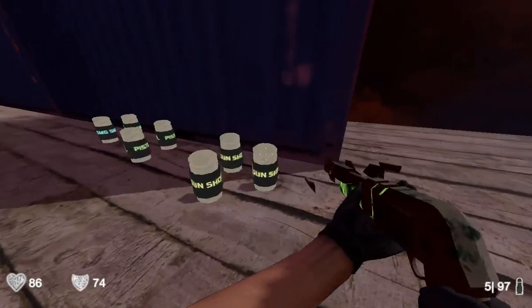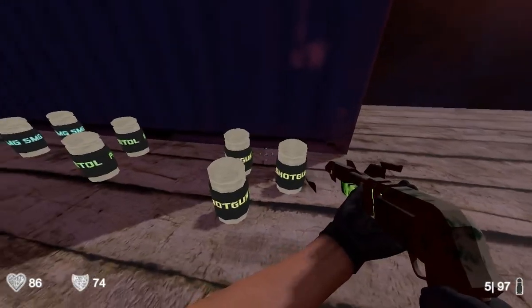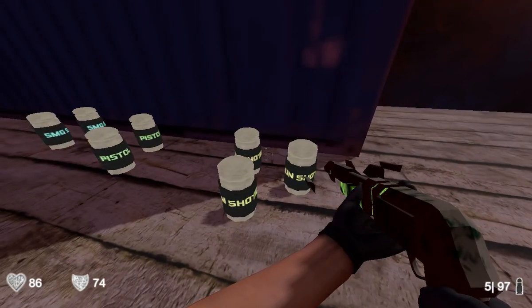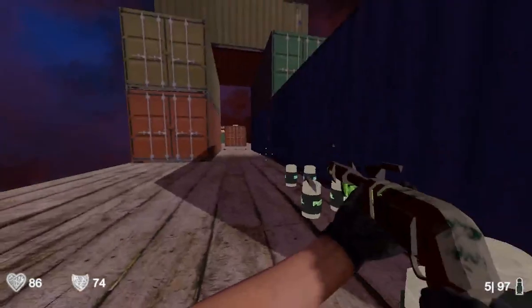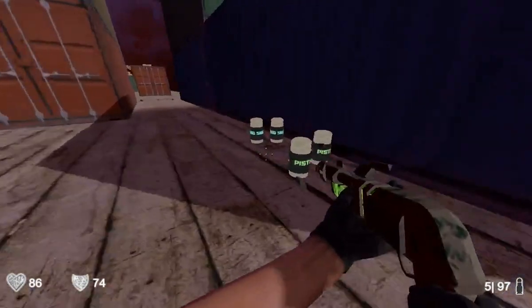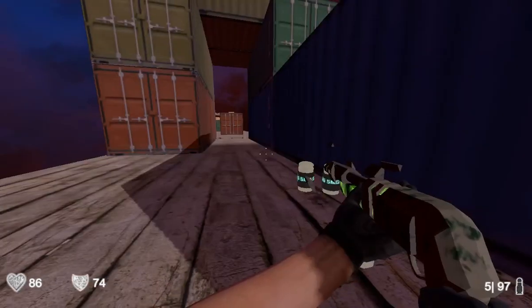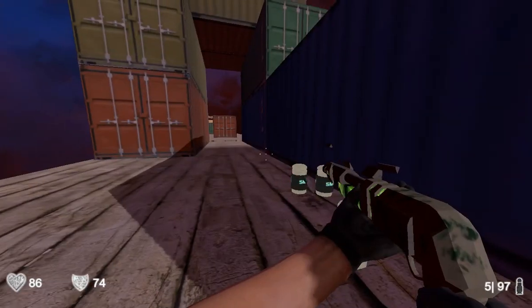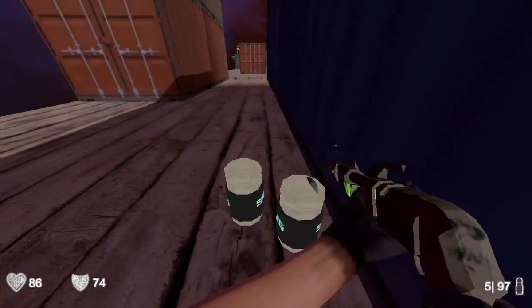Okay, I think this is a bug. We have shotgun ammo here, but we don't have a shotgun yet. We have ammo here for a weapon that we don't have yet in this level. So I think that's a mistake. I'll take it anyhow. Well, technically I do have it because I have all the weapons, but you're not supposed to have the shotgun at this point, so I think that's a mistake in the game. Here we have pistol ammo again and SMG ammo.